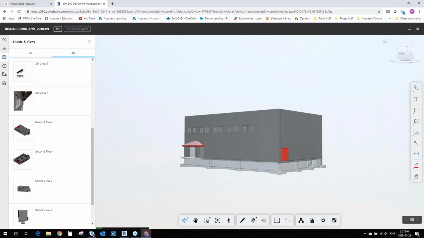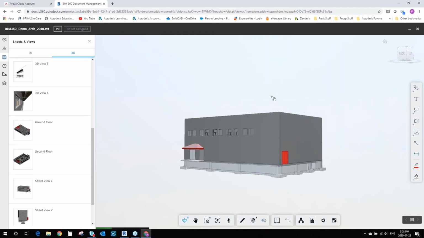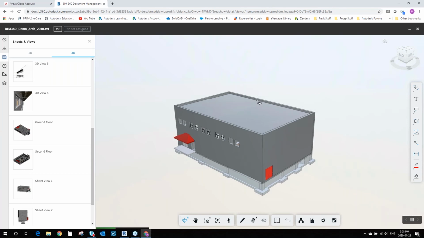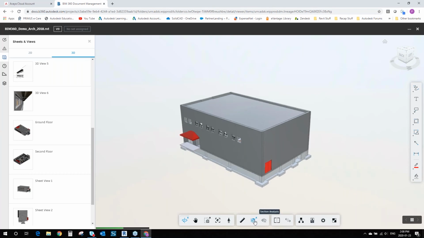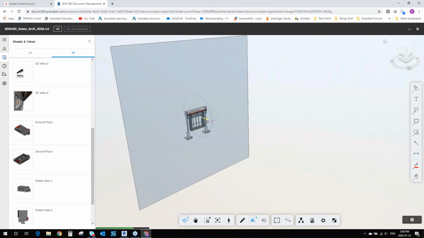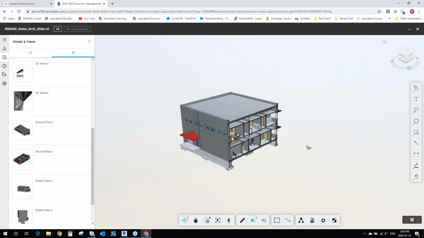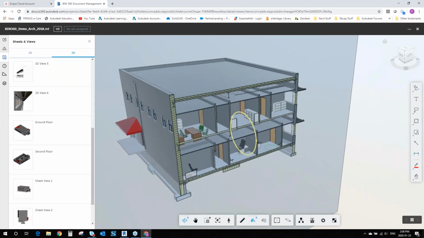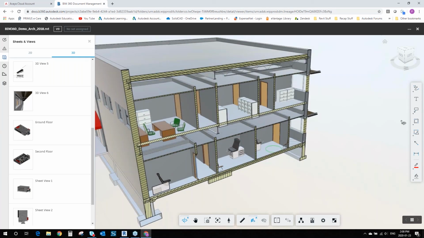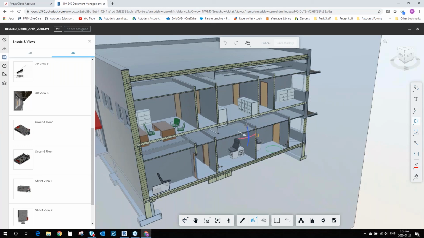I can also use a lot of the same tools from the markup and measuring. And there's actually a really cool tool here I'll show you. It's called section analysis. I can cut a section through this building. And if I can see something inside that building that requires a markup, I can just mark it up.